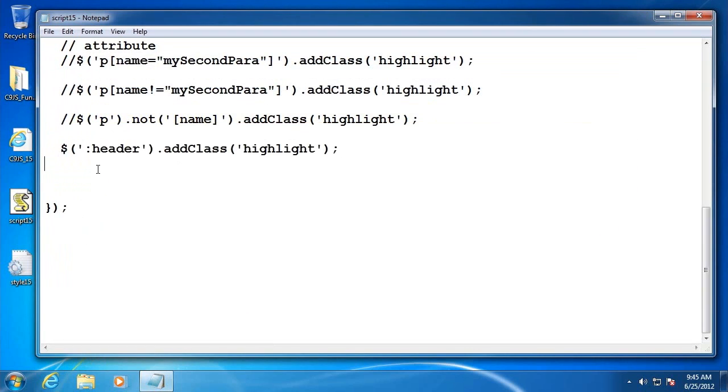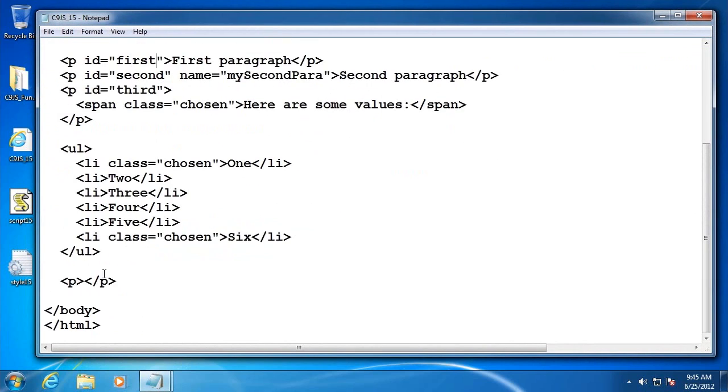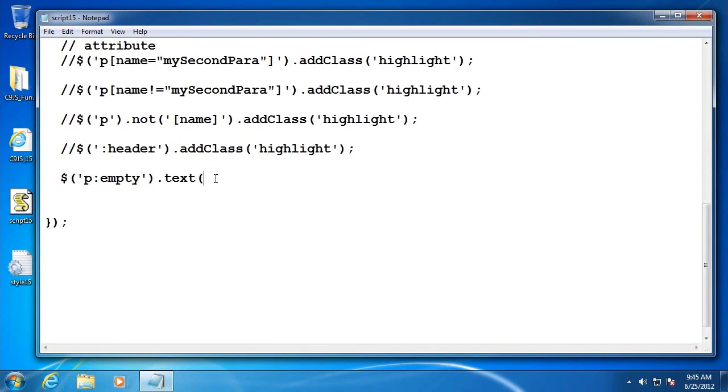Very cool. And then in a similar manner, it has this selector that will allow you to find all empty items. So we're looking for any paragraphs that are empty. And you'll recall that we have one item that's empty at the very bottom of the document, has no text or anything inside of it, and so that's the one we're targeting here.